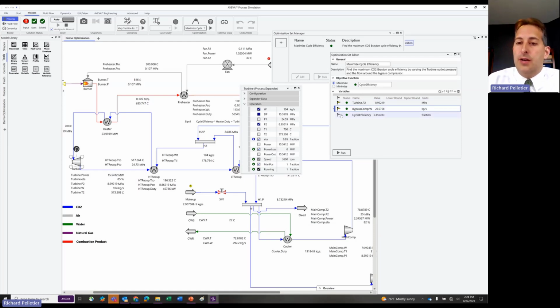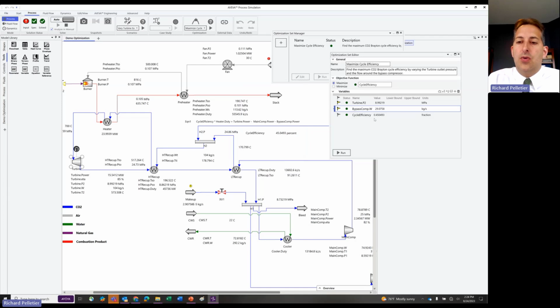You can also have unspecified variables in this list here, and there's a number of reasons why you might want to do it. The first one, which is what you're seeing here, is maybe you just want to be able to see a specific variable's result directly in this window without having to go to where that variable is in the simulation.